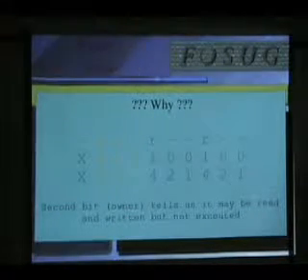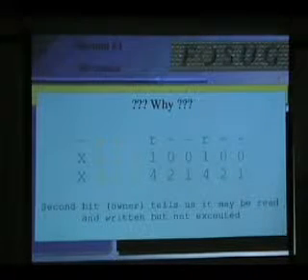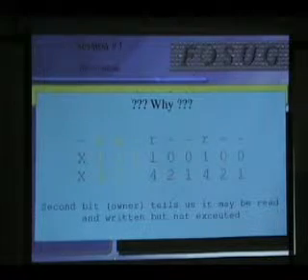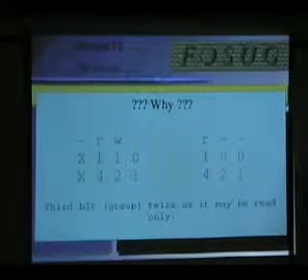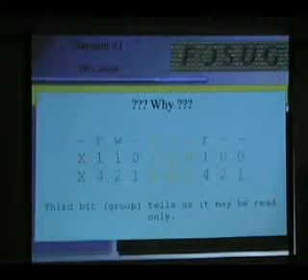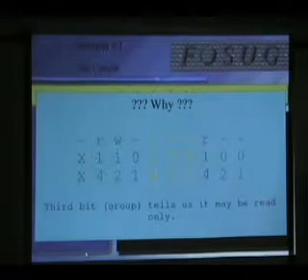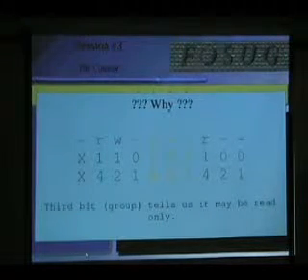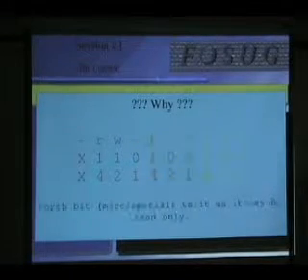Second bit, again, it tells us that the owner, we can only read and write to this one position right here. R lets us read it, W lets us write it for the owner. Third position, the group. Unix allows us to assign a group for people. So the owner may be me, but we can assign FOSUG as a group. So everybody in FOSUG can access this file, but they cannot modify the file. They can't delete it or change it.